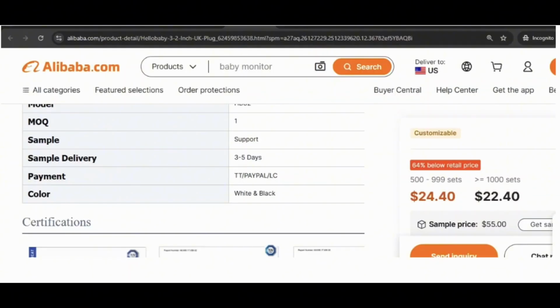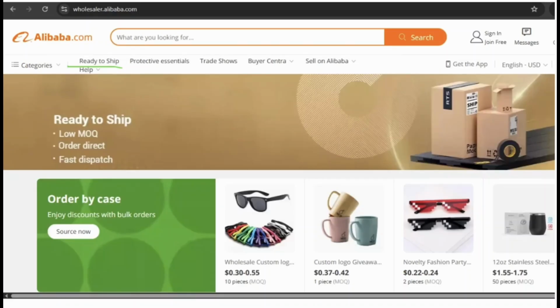So, thankfully, as depicted in the picture above, low or no MOQ requirement suppliers are still available on Alibaba.com, ideal for many of those buyers. The most direct and convenient way to spot them on Alibaba.com is through the Ready to Ship feature available on the wholesaler page or bulk page. Simply click on the Ready to Ship tab in the top left corner of the menu bar, as shown in the image here, to find these low MOQ products.